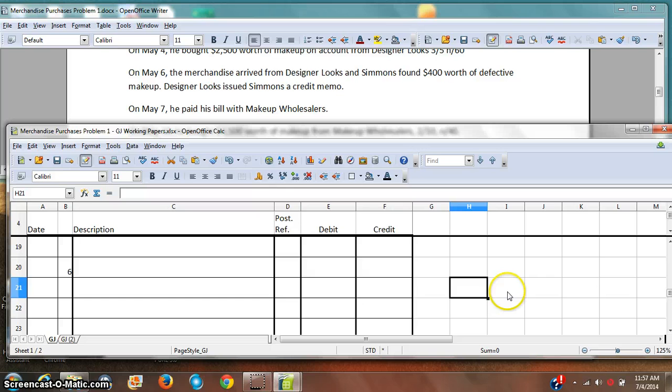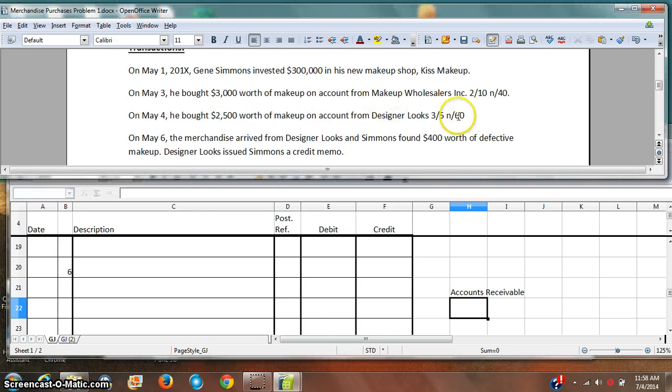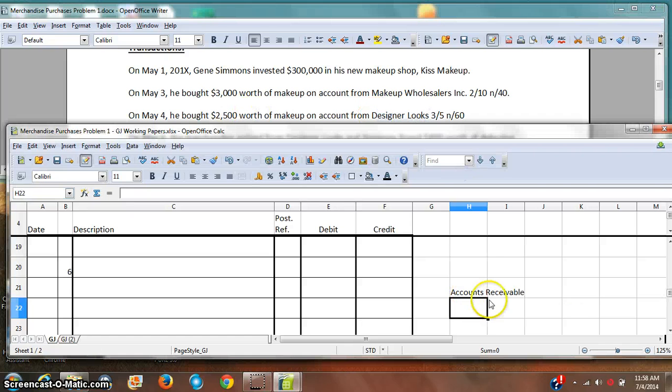On the other company's books, they have the accounts receivable. And from their perspective, this is Designer Looks. Now, since this transaction took place, we owe them $2,500 worth of material.